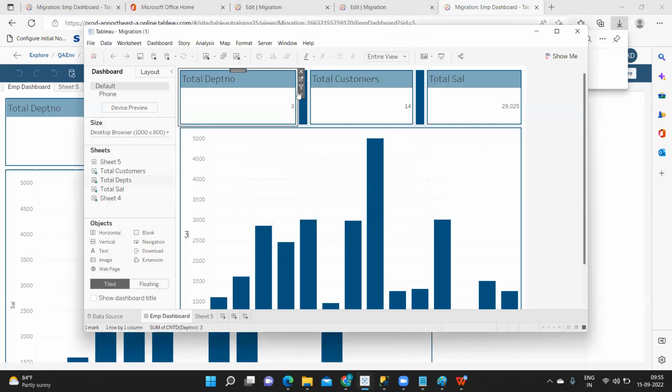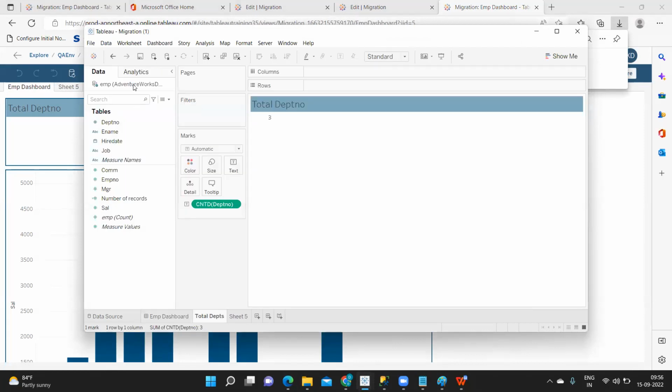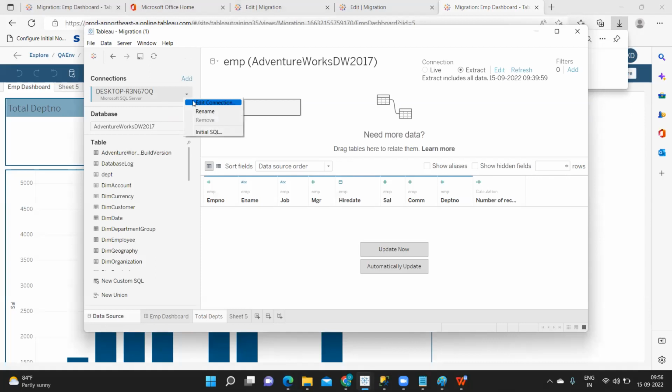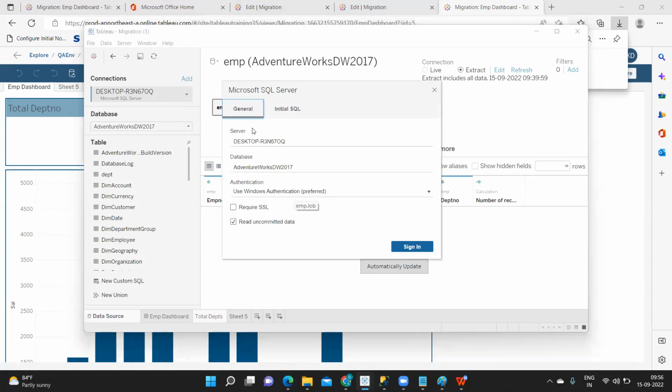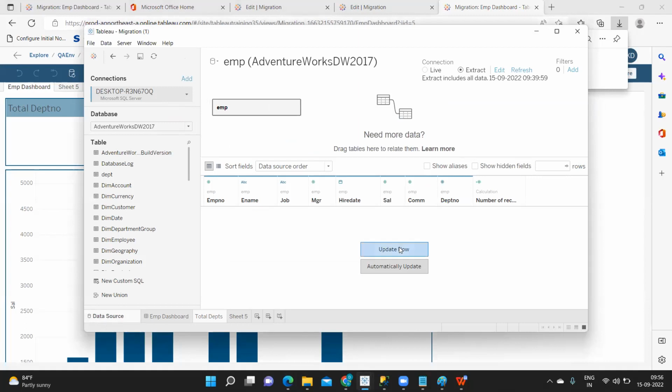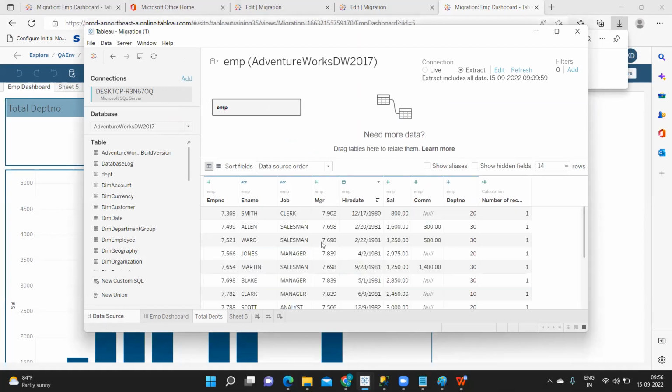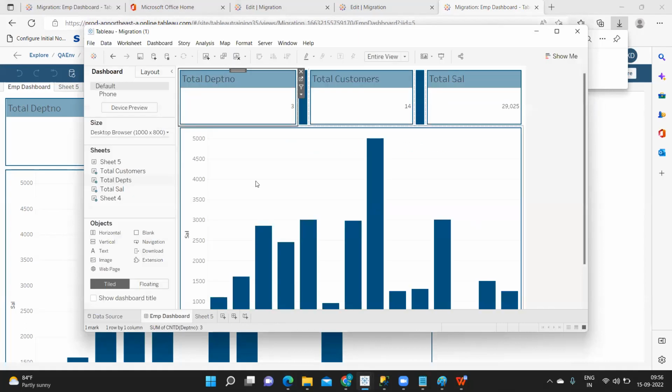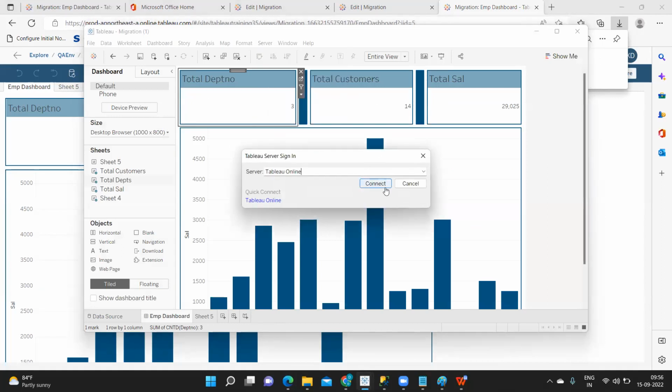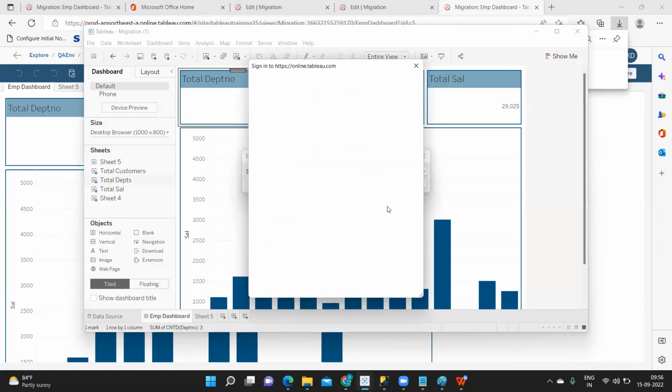Now like we did earlier, you need to go back, click on edit connection, and again click on edit connection and enter the production details. Again, those details will be shared with you. You need to enter that, click on sign in, and again update now, match it and then do some basic sanity testing. Again, click on server and sign in. And now again, you need to publish it to the production environment.